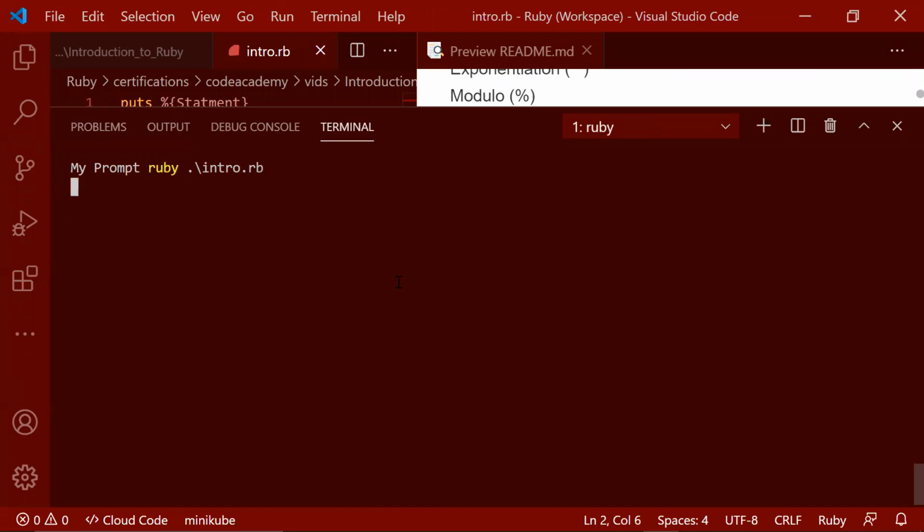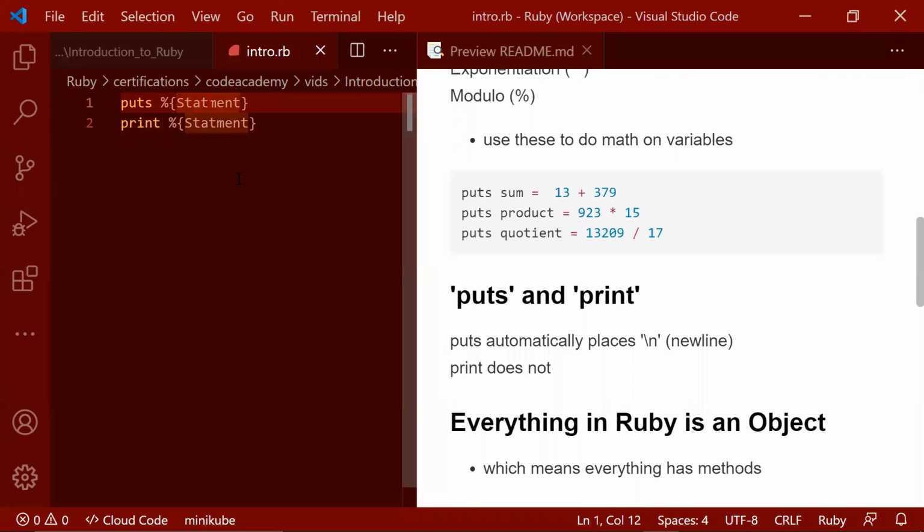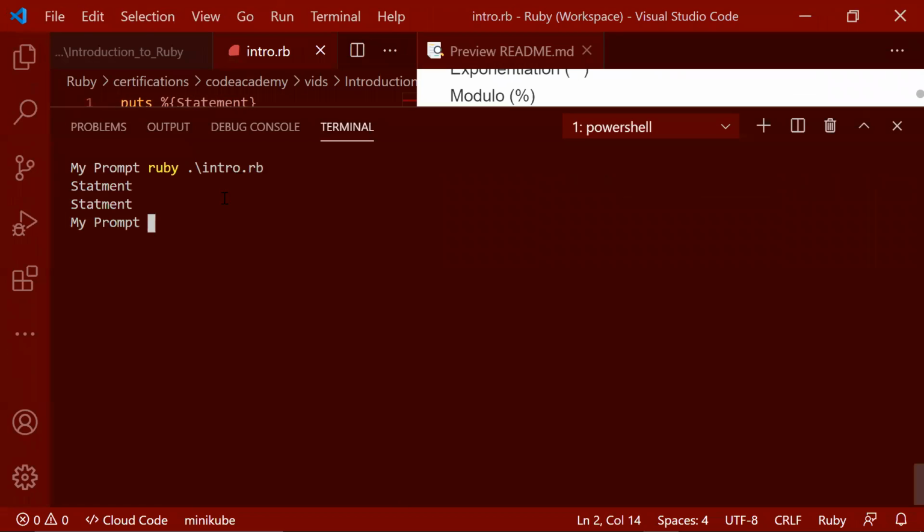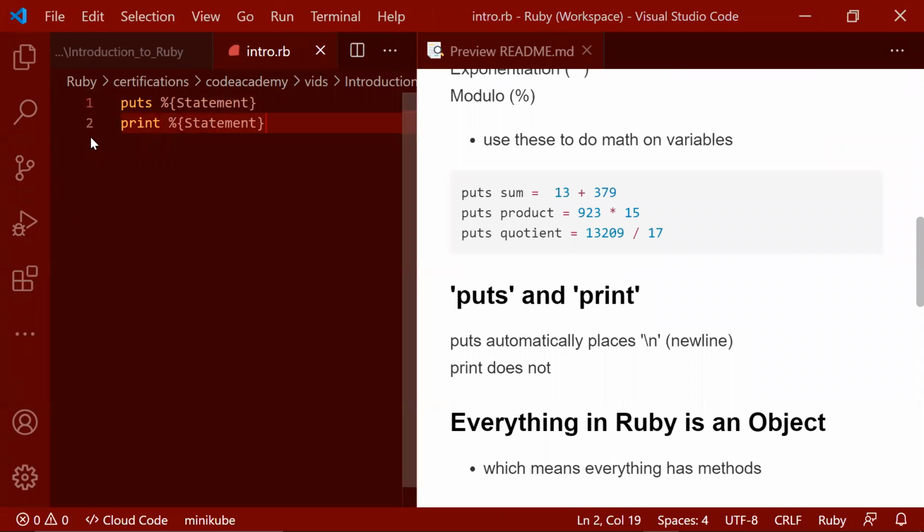So we go ahead and run this code, right? Well, my spelling is not the best today, but right, we automatically see that we get a new line, and puts is special in that it automatically does this for us.